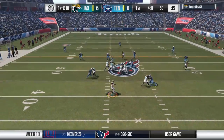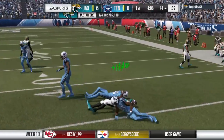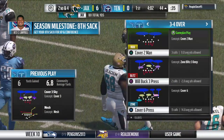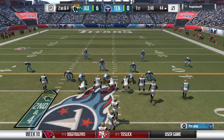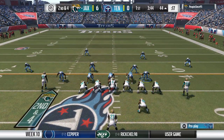From the 50, it's Stafford. And he's got his man in stride, complete. A gain of 6 there on first. When you see zone defense and you know you've got a drag route on as your primary call, you've got to be really careful as a passer about how far you let your guy go because he might wander into some tough coverage. They come up in an offset eye.